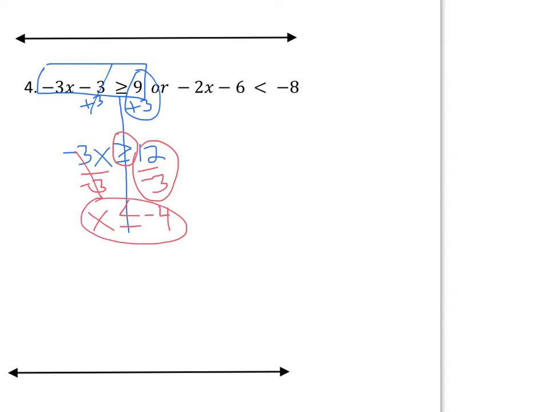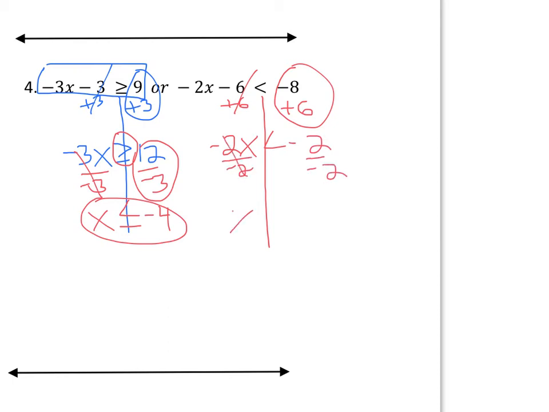So I have that. Okay, then the second one, the negative 2x minus 6 is less than negative 8. I'm going to draw a line straight down the middle. And I'll do the same two steps. Say I'm going to add 6 to the right side. So I just have negative 2x on the left side. I have less than. See here, negative 8 plus 6 is negative 2. Then divide both sides by negative 2. So I have x, and then same thing, since I divided by a negative, this inequality symbol has to switch. So it's greater than, and then negative 2 divided by negative 2 is 1.